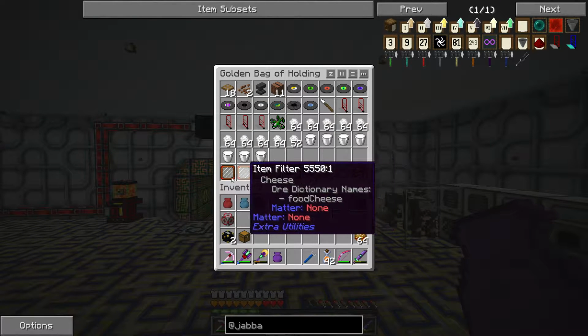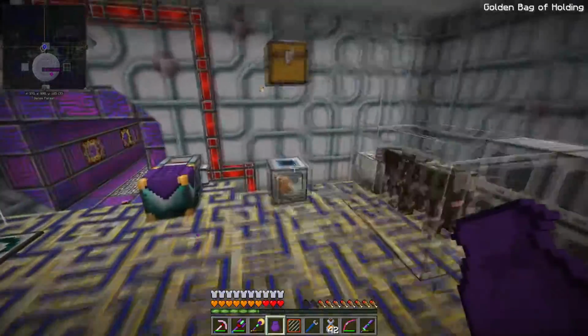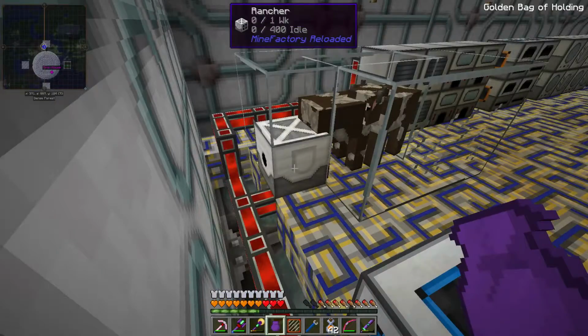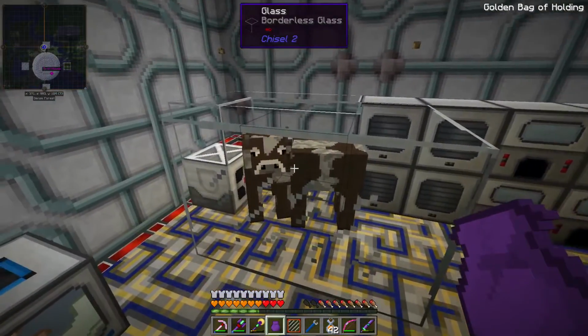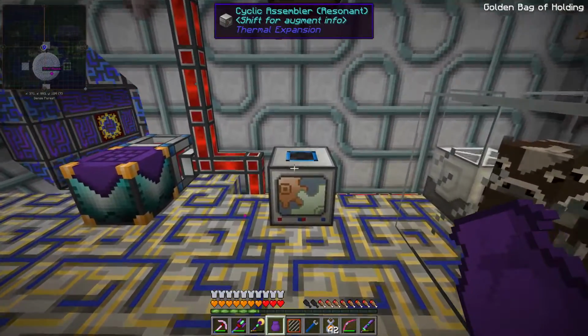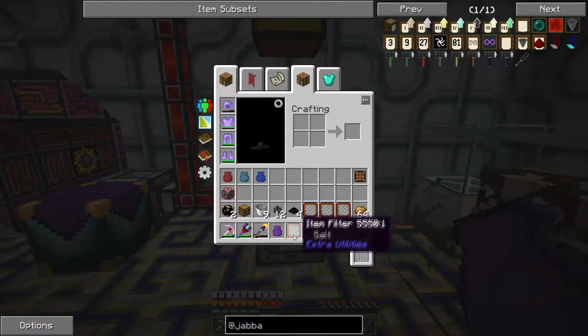So I've come up with an idea. It involves those 4 filters, transfer pipes, and some buckets. We can leave the cheese, salt, and milk there for now. And it involves 2 machines. One's the cyclic assembler, and the other one is the rancher. And you'll need a chest and between 1 and 1,000 cows, depending on how much cheese you're trying to make. So I've already got this kind of set up just so that we know what we're doing, to make things a little bit easier on ourselves.